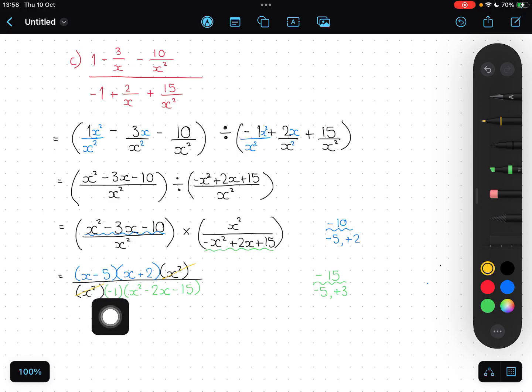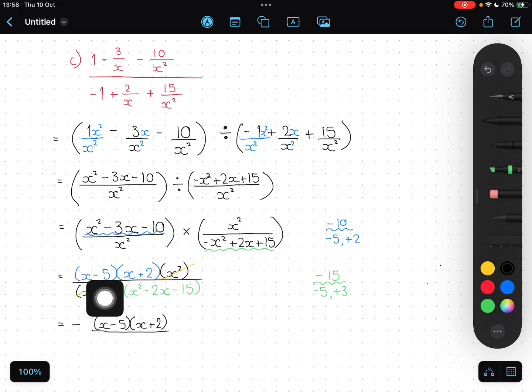I have a minus 1 on the bottom line. If the denominator is a minus, that's just the same as one big minus outside the fraction. So I'm going to write this as a fraction, but I'm going to take that minus out and write it outside the fraction there. So the top line has x minus 5 by x plus 2. Then the bottom line. The minus 1 on the bottom, I have now just brought outside the fraction. It's like a plus 1 over a minus 1 gives me a minus.